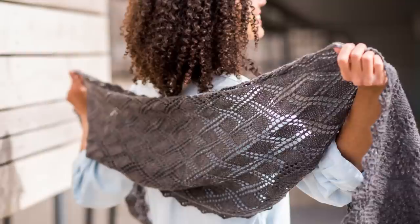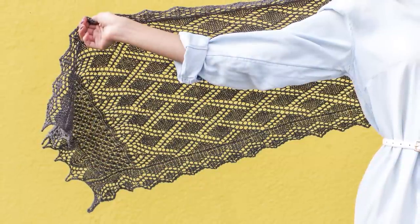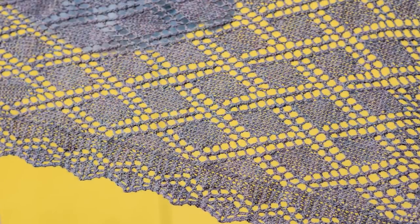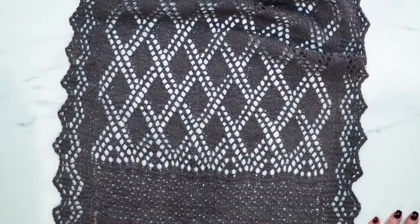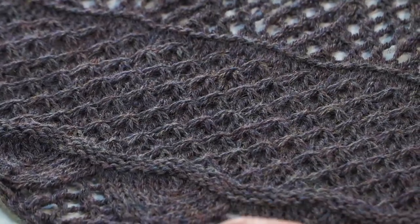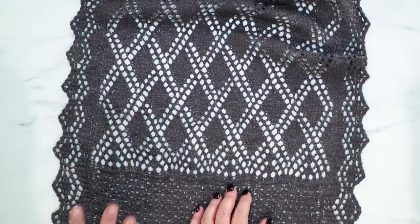My next one is Old Toll Road — this is a real showstopper — by Romy Hill. What's super fun about this is Romy Hill does an ebook, and she designed this as a mashup of seven patterns in one. Can we spread this out so everyone can see the lace? It's gorgeous. It's a rectangular shape, which is really easy to wear. This one is knit out of a wool fingering weight — our weather can turn quite quickly mid-August, and evenings get chilly. If you've started the day in a tank top and you're still out, this is probably going to be the perfect thing. I also think substituting with a fingering cotton, linen, or silk would be beautiful.